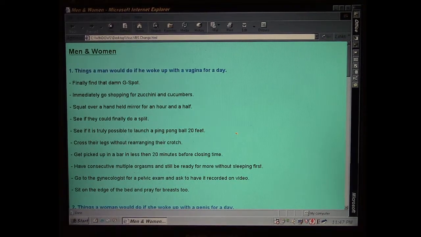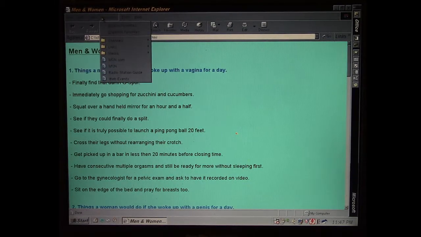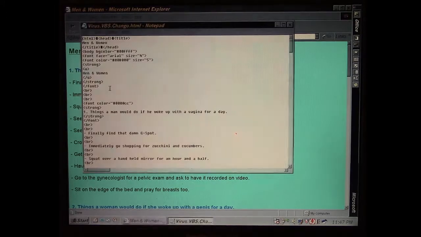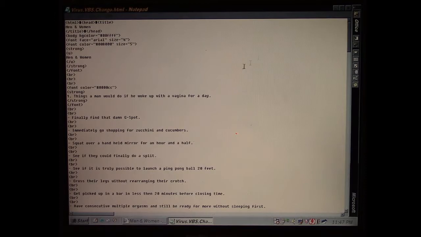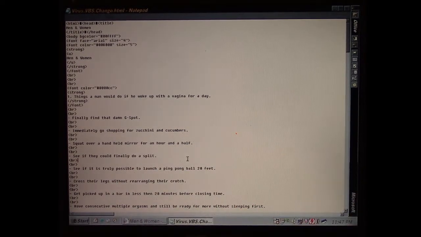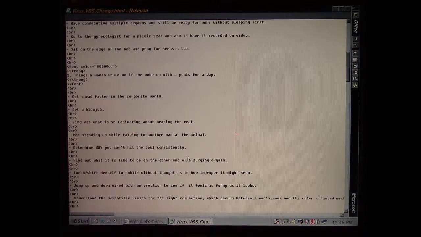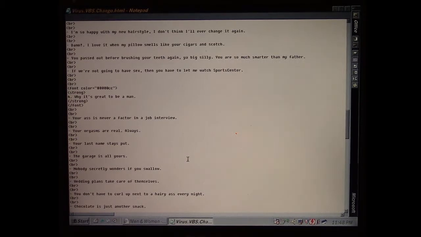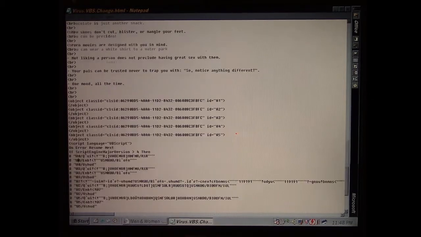But you notice that it told us something about an ActiveX on the page. So let's see if we can look at the source and see what it might be talking about. So let's look at it in Notepad. And of course we see all the things on here about the font colors and the text layouts with all the breaks and whatnot. Let's keep going down.